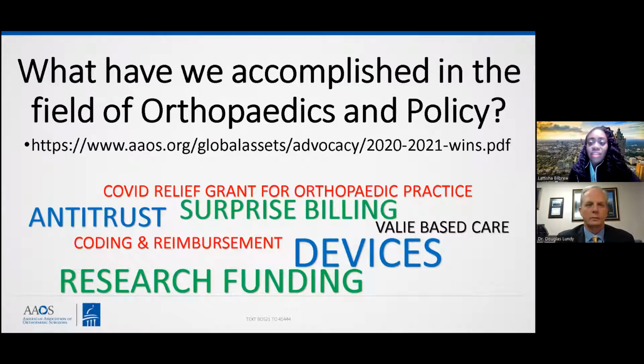So, a great segue here. The accomplishments in the field of orthopedics and policy. I mean, there are so many things that we have touched on. I've only been involved over the last 4 or 5 years, and I've seen things passed. I've seen things that continue to come up. The surprise billing, the COVID relief, getting grants for orthopedic practices, the coding and reimbursement, antitrust laws, research funding, devices.